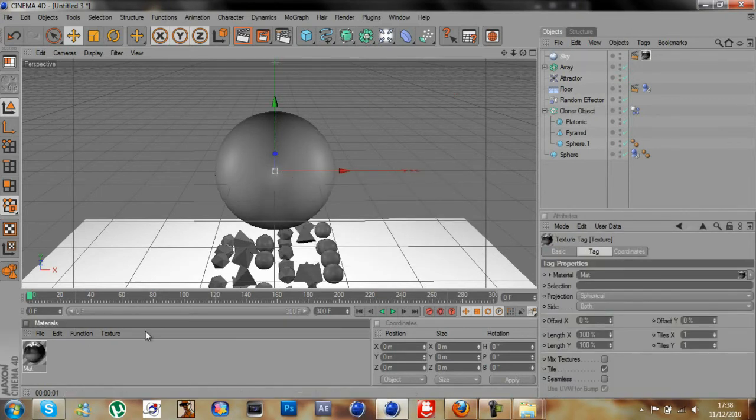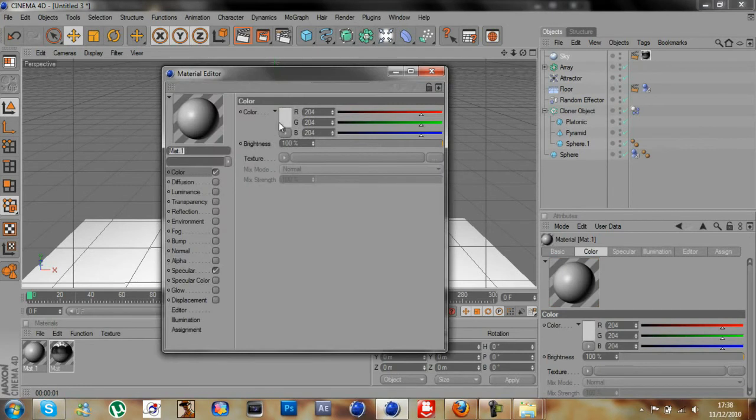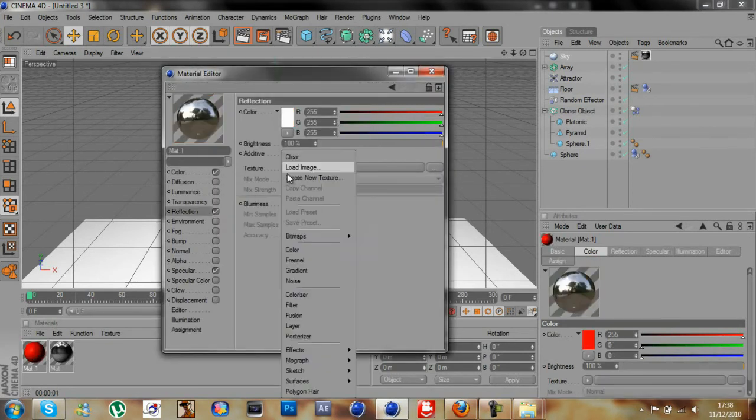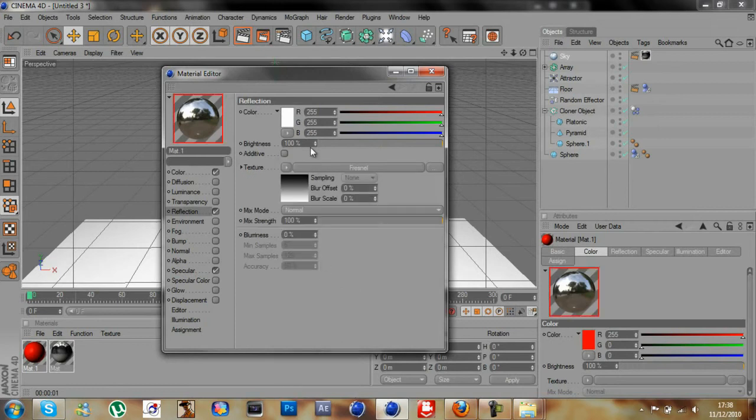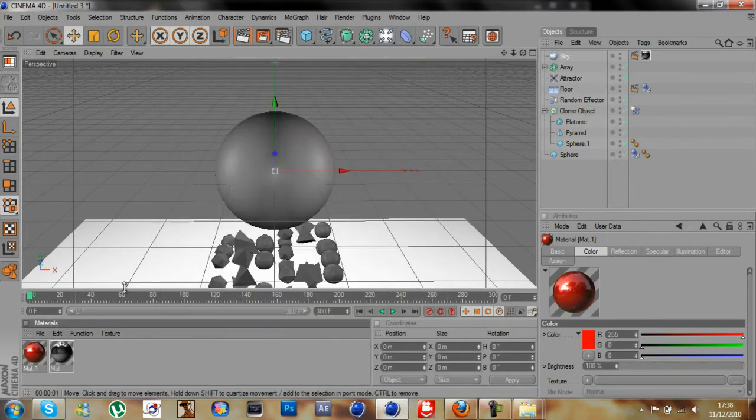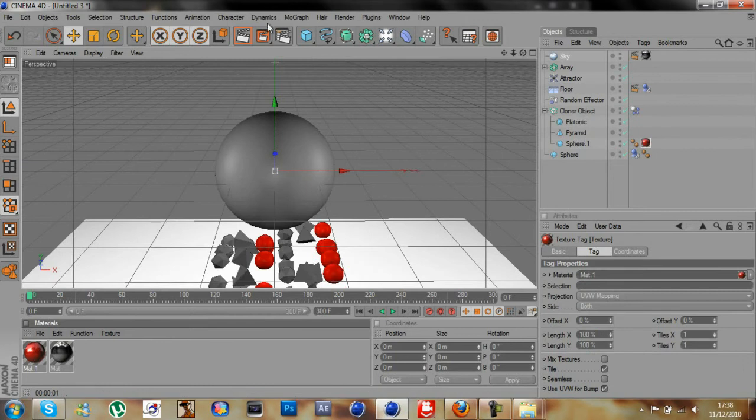Now I still add reflection, but obviously we won't see anything yet because I haven't got any colours. So the next thing we'll want to do is add colours. So we'll just make one colour for now. We'll make it red, like it's on the intro. Reflection, we'll have Fresnel, and we'll make this about 40%. This one about 30. Doesn't have to be bang on. And then you want to drag and drop this onto the sphere there.